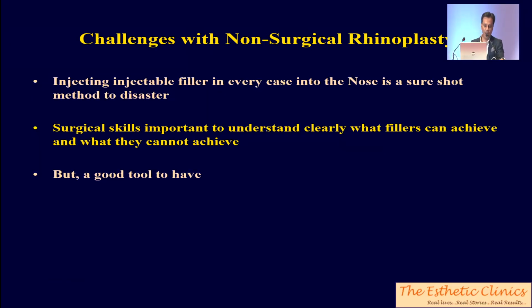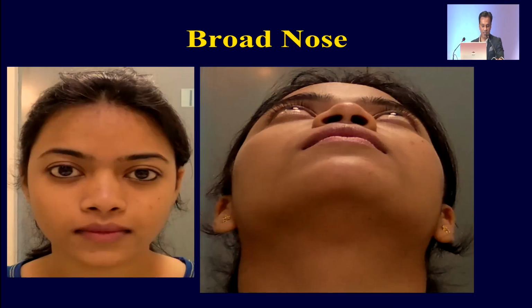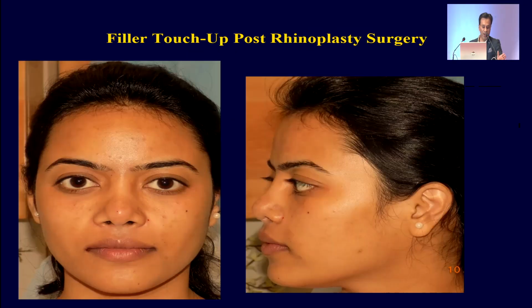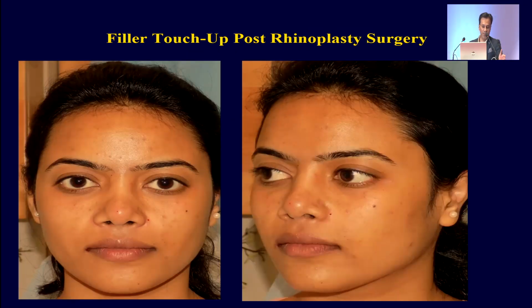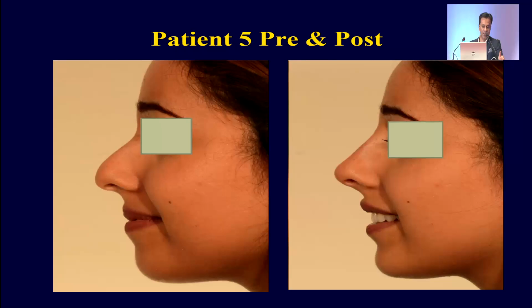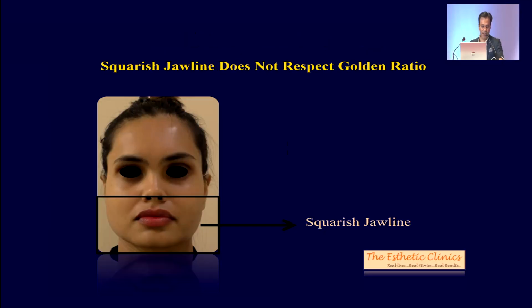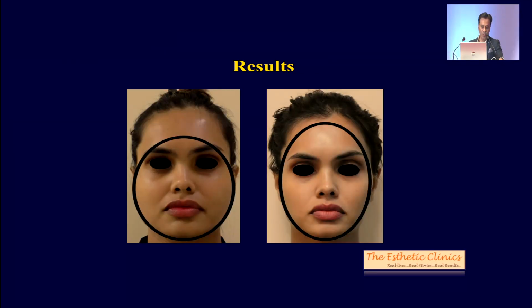All in all, injecting fillers is not for everyone. You need to know when to use what, how to do treatments better, and transform faces. Ultimately, you can get surgery-like results, and these are surgery-like results. You can shape a hook nose, you can shape the deviated nasal septum, you can actually get the tip of the nose to move up and change the way the entire projection of the nose as well as the entire rotation of the tip occurs, and that can be done with the help of threads and fillers and so on and so forth.